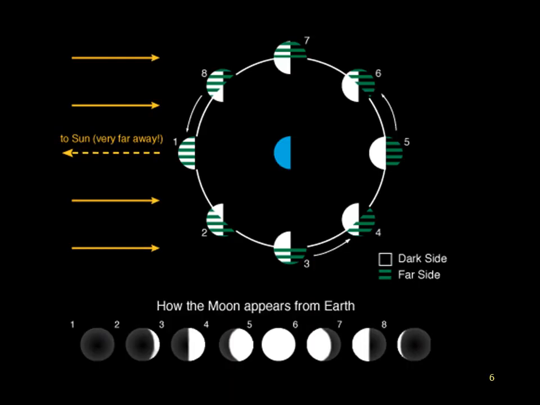Here also you can see how the moon appears from the sun. The first one, a full moon. Then the moon starts to grow, that is a waxing crescent. Then first quarter, then waxing gibbous, then full moon, a waning gibbous, third quarter, a waning crescent, and lastly a new moon.